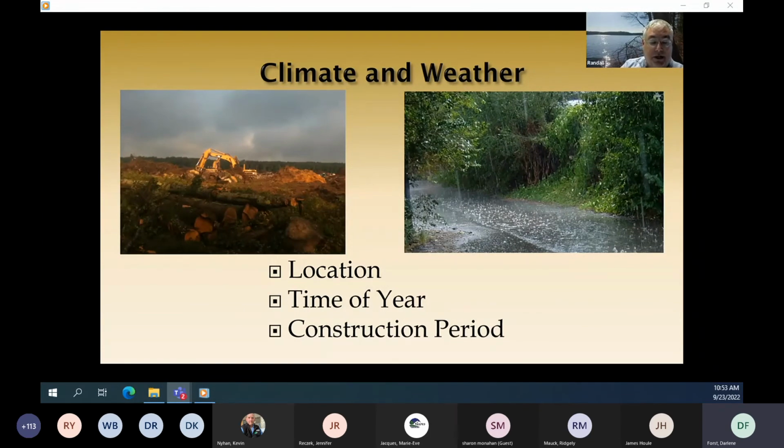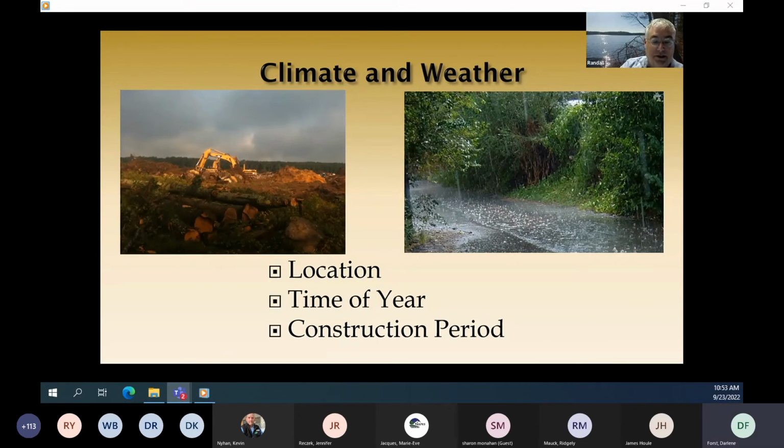And the time of the year is really critical. Understanding when you're going to be doing the construction and what you're going to have to do to get that construction to be done in a controlled manner is important. If you're working now and you haven't already started doing seeding and trying to get down your permanent seed mixes, you're probably at the end of that window to get enough growth going that you're going to have stabilization. So you may have to look at other techniques. If you're working in the summertime and you put grass seed mix down, most grasses go semi-dormant in the summertime.